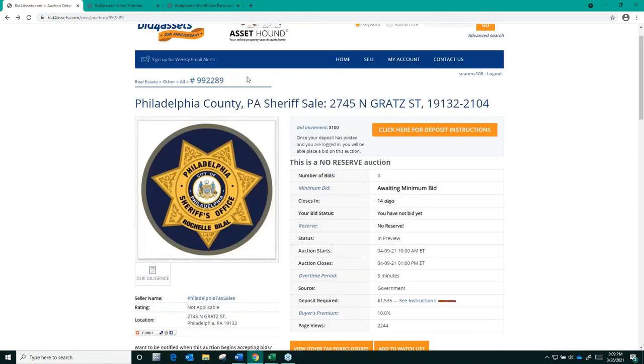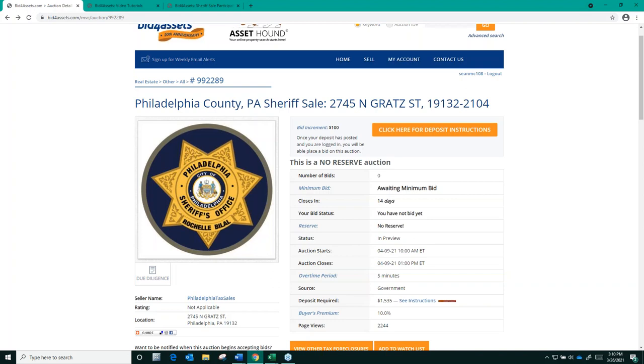Now, back on the landing page, something that you may have noticed is that many of the available properties here say pending when you check their minimum bids. In fact, this auction says awaiting minimum bid. So why is this? The reason for this is that Philadelphia County actually hosts different types of tax foreclosure sales. Tax collection sales are often associated with a couple of law firms that support the Philadelphia sheriff, and they need to calculate the minimum bids closer to the auction date. For the tax delinquent property auctions, you'll see that the minimum bids will always be set at $1,600.